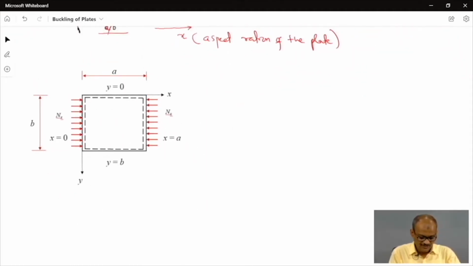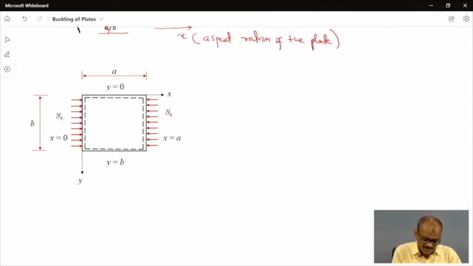In the previous lecture, we derived and solved the governing differential equation of plate buckling by using the equilibrium approach, which was based on small deflection theory. Now, we will take the same example for finding the critical load by using the energy method. The example problem was a simply supported plate uniformly compressed in one direction. Let us start.